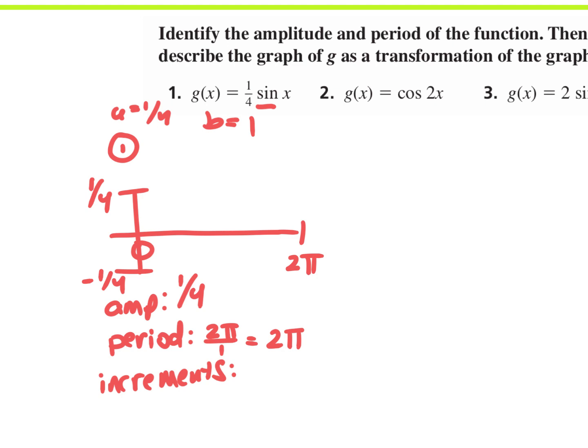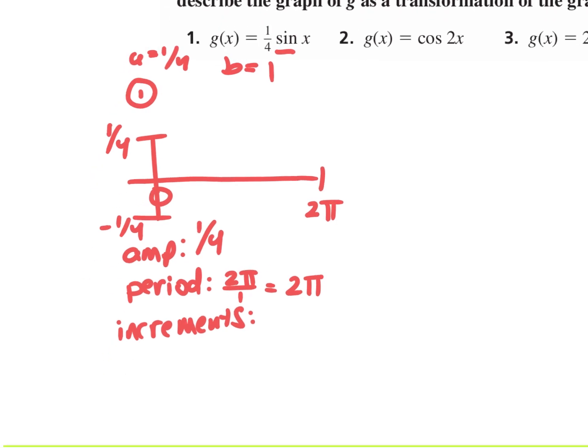Now I have to find those pieces in the middle. I find my increments. How do I find the increments? I take the time period, 2 pi, divided by what? 4, which equals pi over 2. So every increment starting with 0, you just keep adding pi over 2. So this first one is pi over 2. What's my second increment? Pi over 2 plus pi over 2 is 2 pi over 2, which is pi. Add another pi over 2. 3 pi over 2. And then I add another pi over 2, which gives me a whole circle.